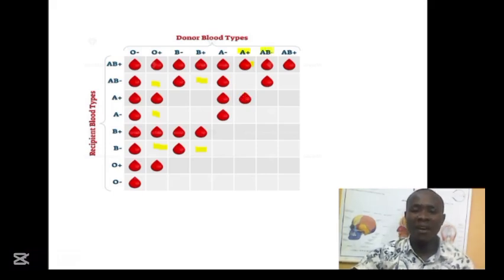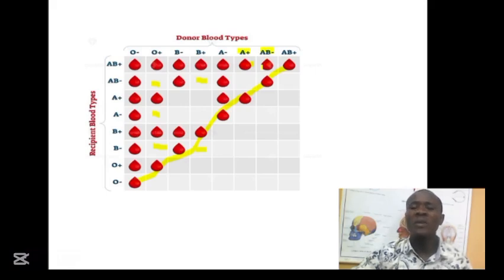And the AB we have here, the greediest of all. The AB is not donating blood to any other blood group except another AB. And depending on the positive or the negative it has, AB negative can donate blood to AB positive and AB negative. And AB positive, the most greedy, can donate blood only to another AB positive, but not any other one else. You can observe AB positive is the universal recipient. That means it receives blood from all the other blood groups. But AB negative cannot receive blood from AB positive.